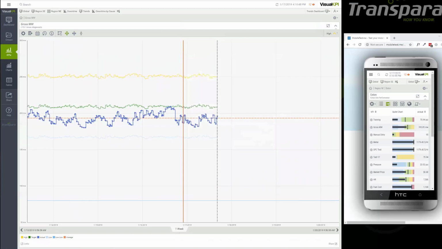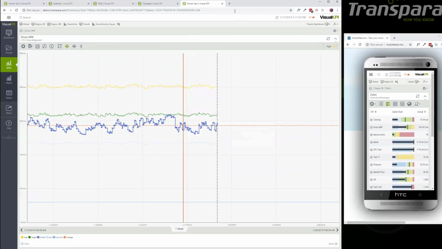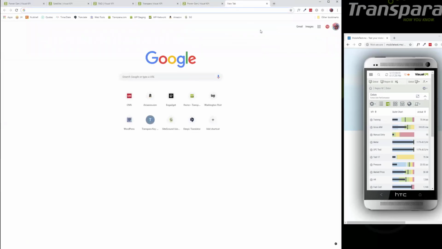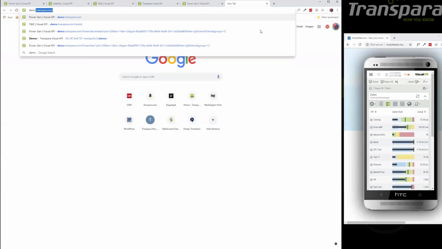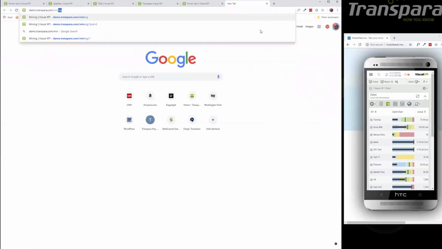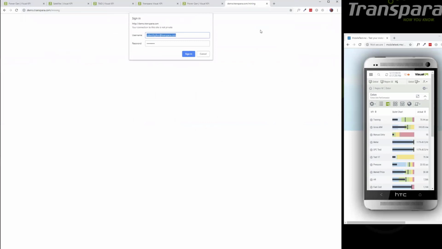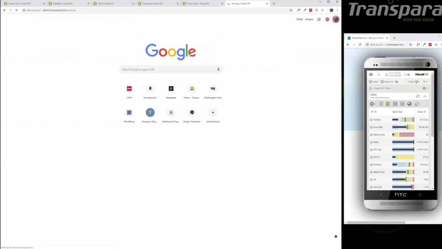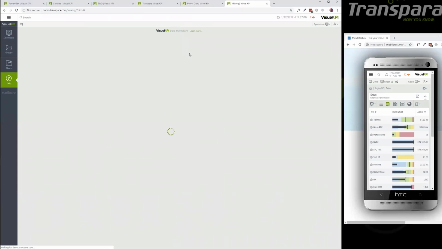So let me close down that, and let's move on to the next advanced feature here, and that is one called trend comments. Now, while I'm here on a trend, you'll see the toolbar here, which we looked at before, and there's one thing that's a little bit different in this one than what I'm about to show you. And to show you that, I got to log into a site. The sites I've been on so far have been just open on the internet. In this case, I'm going to go to this mining site, and you'll notice that it's going to ask for my login information. And when I sign in here, this is a different demo site. That's going to come up with the dashboard for this mining company.